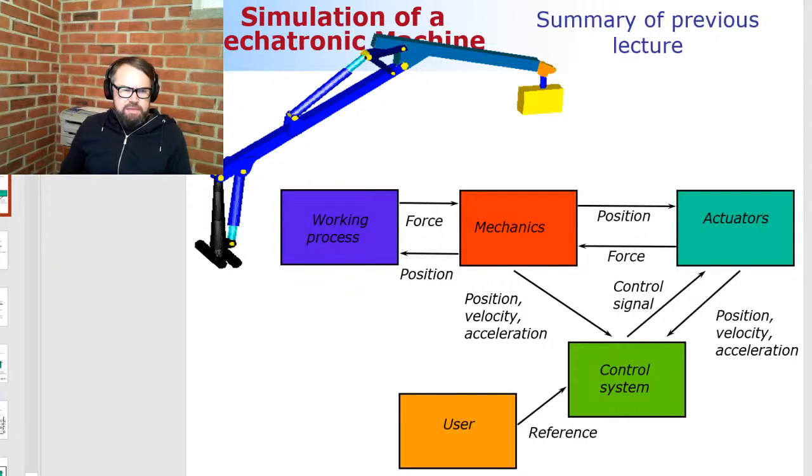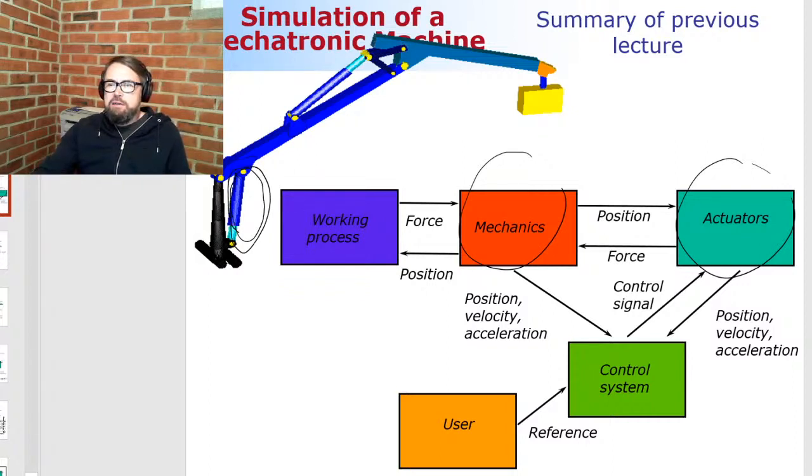Usually, from an engineering perspective, it makes sense to follow the principle of an equal accuracy approach, which means that different disciplines, say mechanics and actuators, are modeled with roughly the same level of accuracy. Because if there is a very detailed model of mechanics, and then you're just guessing how much force is produced by the hydraulic cylinder, saying, okay, I don't know, maybe it's 15,000 newtons, and then it's fluctuating in a certain way.